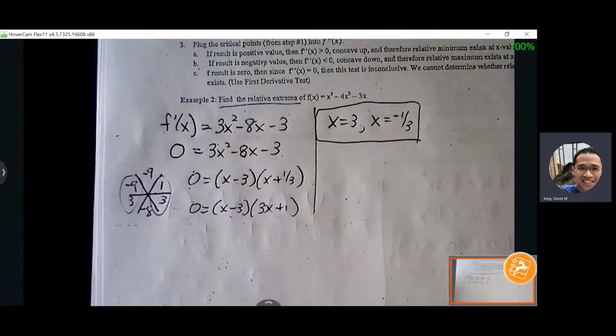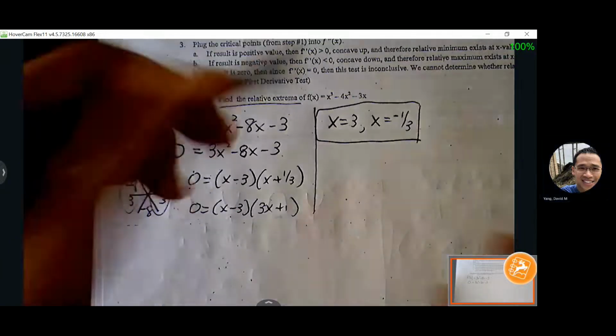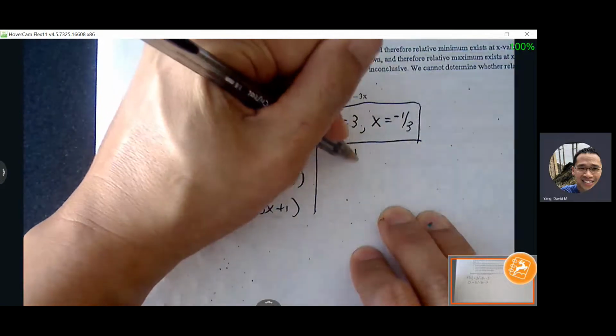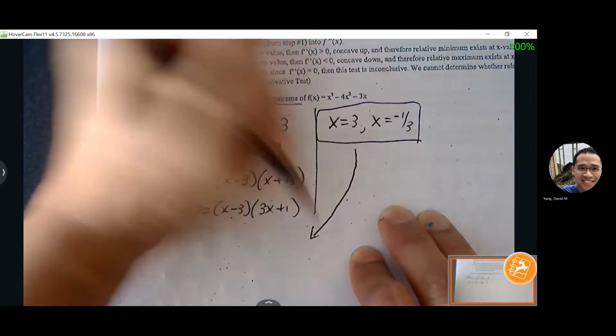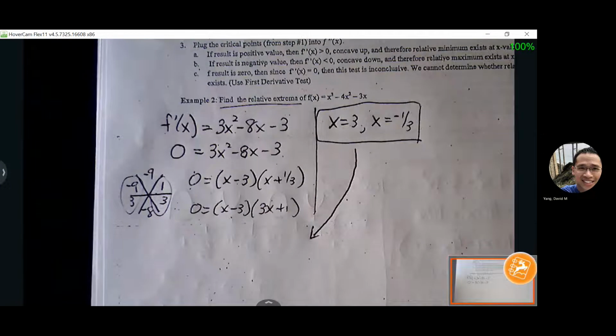But I'm not going to do a slope sign line, because if I do a slope sign line, then that's the first derivative test. We're going to go in a different direction from here. Everybody good so far? Okay. So we have our candidates for relative max, relative min, but we're not going to do the first derivative test. We're going to do something here called the second derivative test.